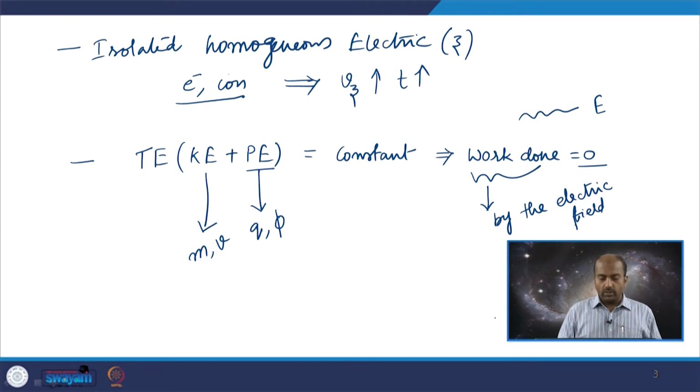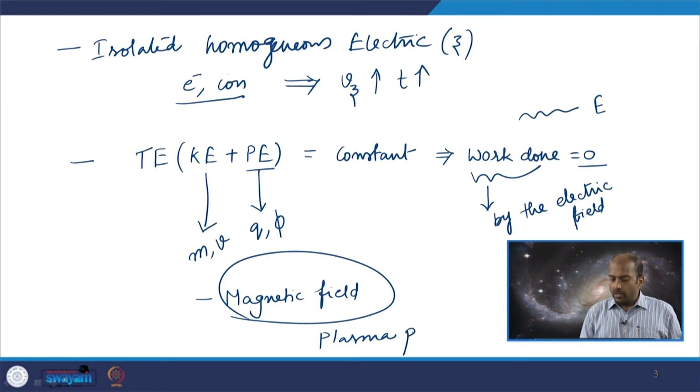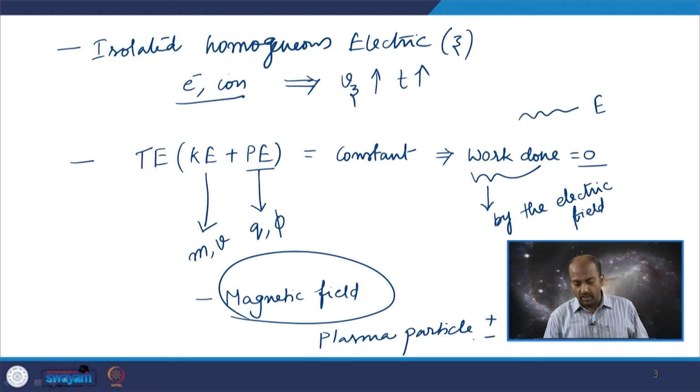In continuation, what we will do today is try to understand how a magnetic field will influence a plasma particle. This plasma particle's polarity could be positive as well as negative. That means we can take an electron to be the particle experiencing a magnetic field, or we can as well take an ion. Let us see how this mathematical approach will look.